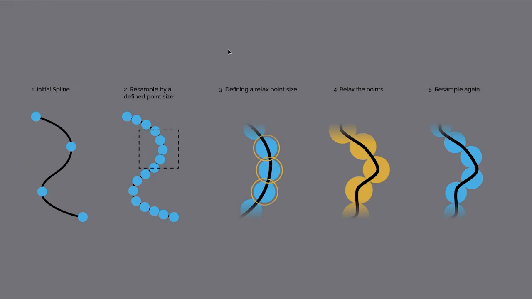Here you can see the idea behind this algorithm, behind this method. We are starting with an initial Spline and second we are resampling the Spline depending on a defined point size. Then next what we have to do is to define a relaxed point size. The relaxed point size is a bit bigger than the initial point size. When we define a new point size we get some overlaps and what we can do now is to relax those points. The point shifts around and we get this kind of curvy new Spline. And what we do then is kind of the repetition of everything, so we resample it again. When we do this again and again we achieve this effect.